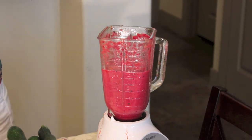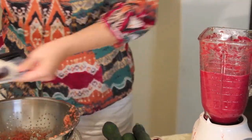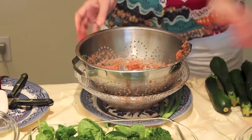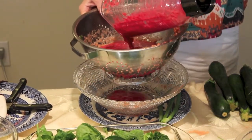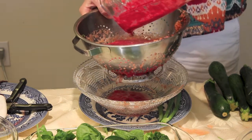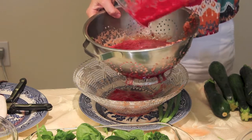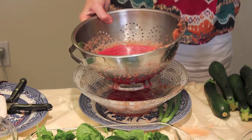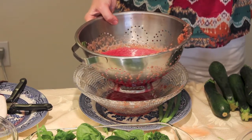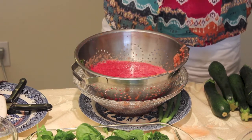So now we're going to strain it again. I'm going to bring the strainer back over here and see if we can get the thickest part for the lasagna. Oh, this is beyond red. This is like magenta. Pretty neat looking. Very cool. So we'll just let that drain, and I'm going to rinse out the blender again.